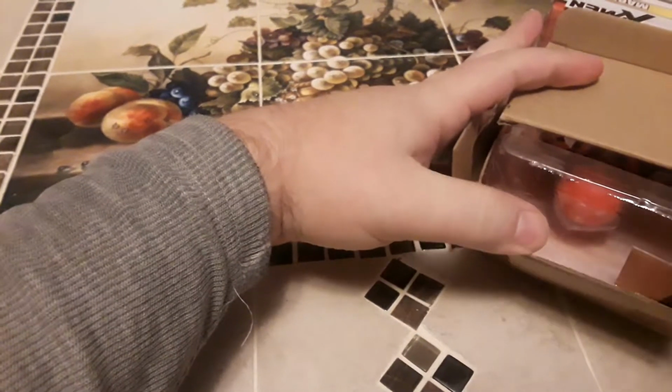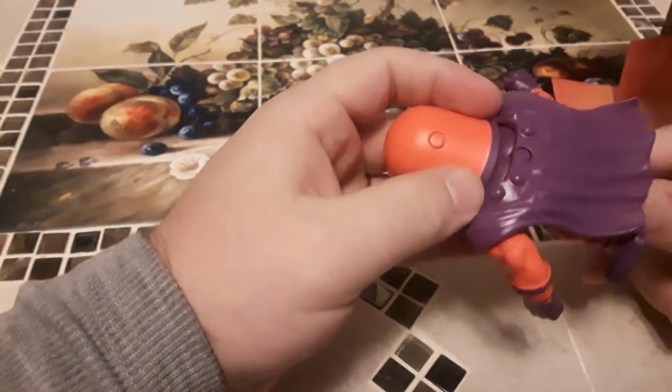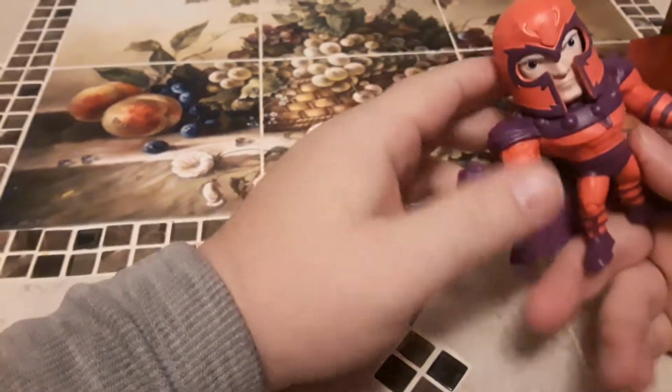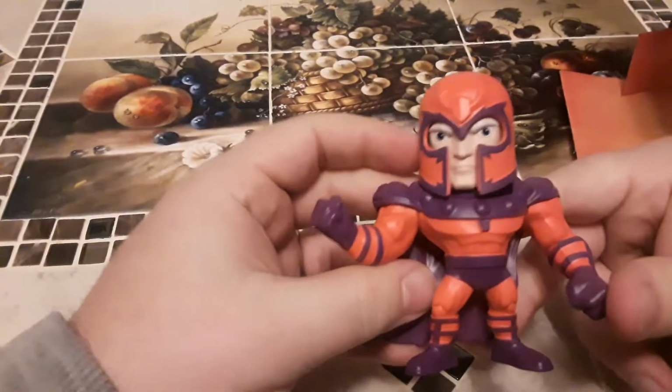Okay. That might... Okay. No, he has a twist tie as well. This might take a few minutes. Although, this one seems to be coming off a lot easier than the other one. Okay. Whew. That was a pain. Looks like he has one of these circles too. Couple of them. Maybe that's just where they attached everything. Okay, these don't move, so I'm not even gonna try. Here's Magneto.